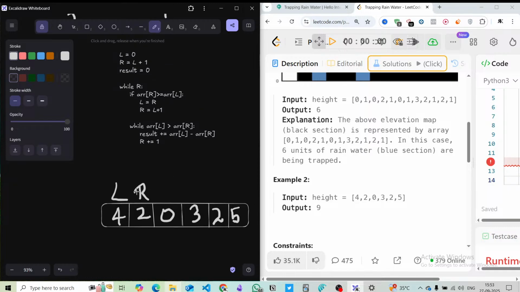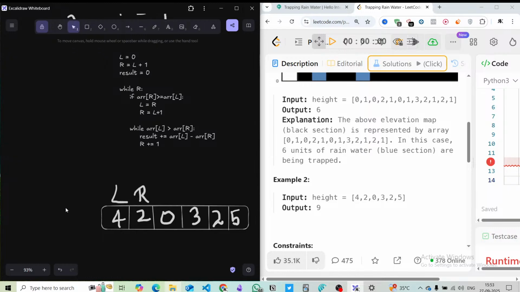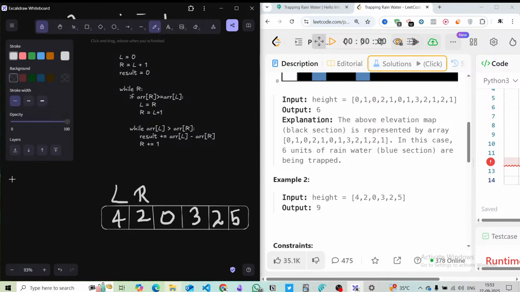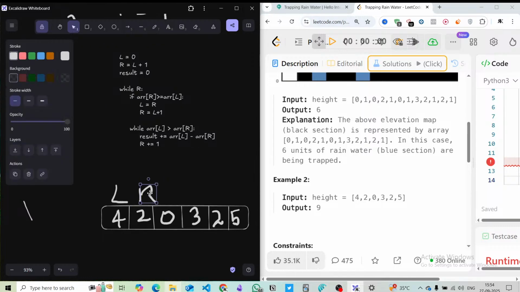So if L, so you just check whether here we need to check whether L is greater, right? So the result will be 1. So 1 and then just move R.